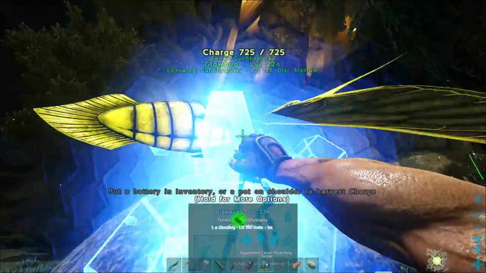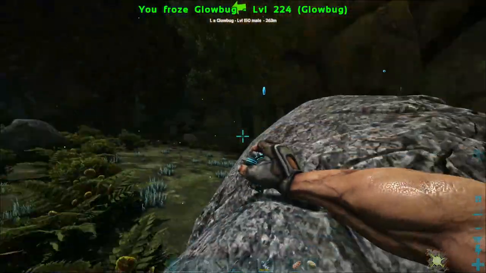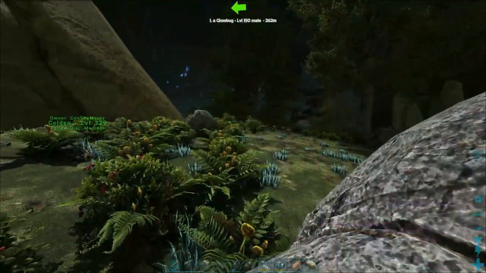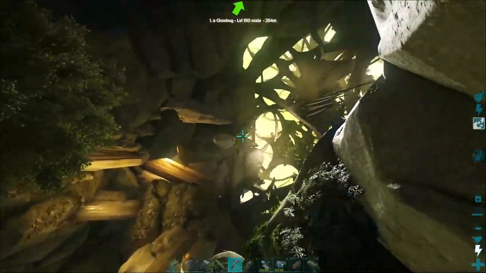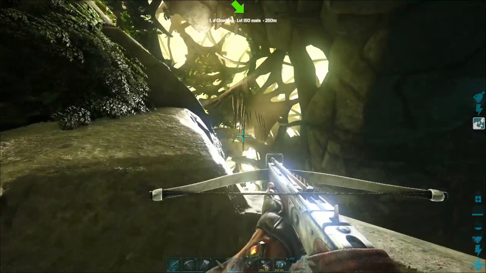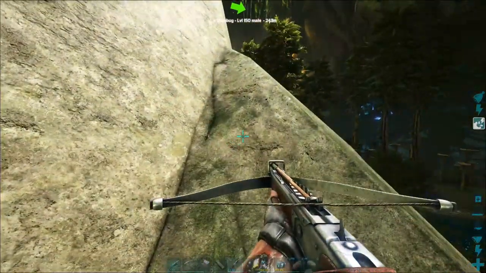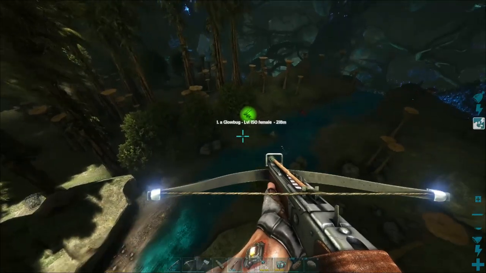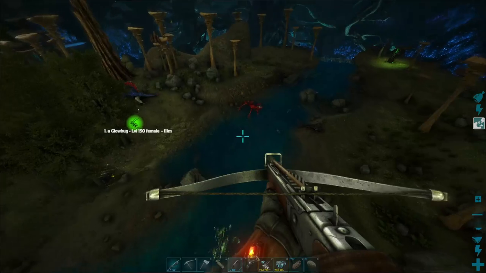So these guys are kind of like the weaker versions, I guess. I don't know. But I bet they're supposed to be used for charging batteries. I couldn't think of that. I don't know why. Okay, so the next glow bug is right over here, next to the river, unfortunately.